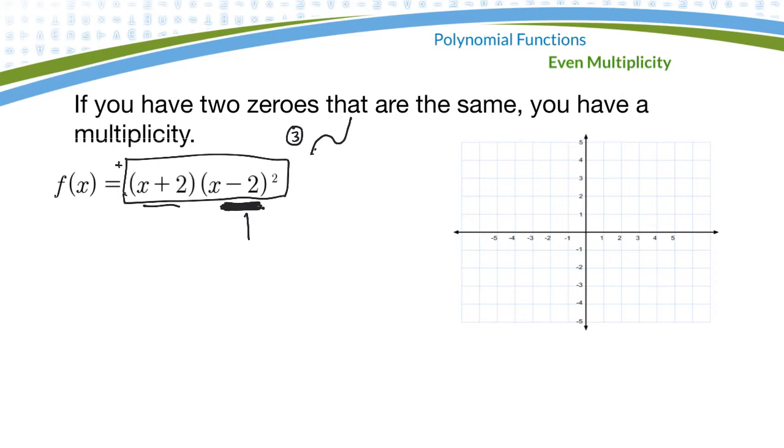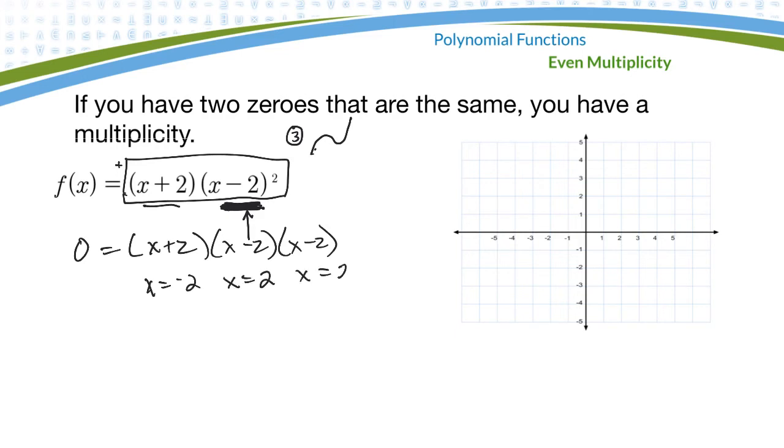When you have a multiplicity here, let me figure out the zeros first, and then we'll talk about that. So to figure out the zeros, I'm just going to write both of those out. You set it equal to 0, so this one will be x equals -2, this will be x equals a positive 2, and this will be x equals positive 2. Because these are the same, we would say we have a 0 of -2, and we have another 0 of 2 with a multiplicity of however many repeated. So there's 2 of them. So we have a 0 of 2 with a multiplicity of 2.